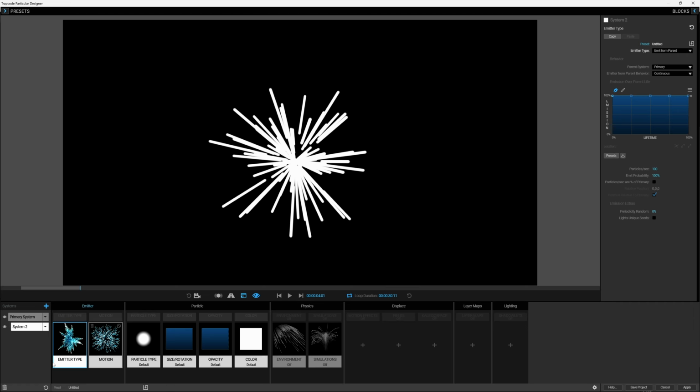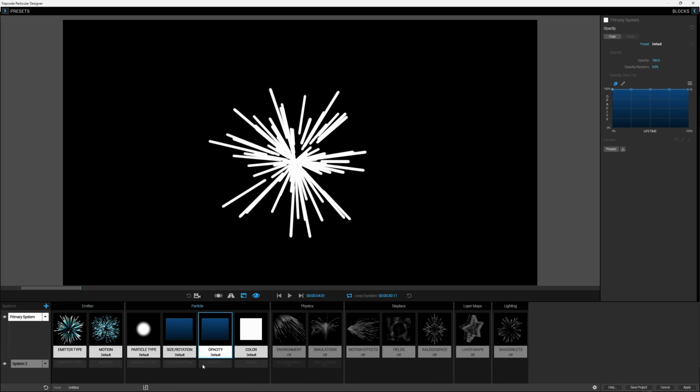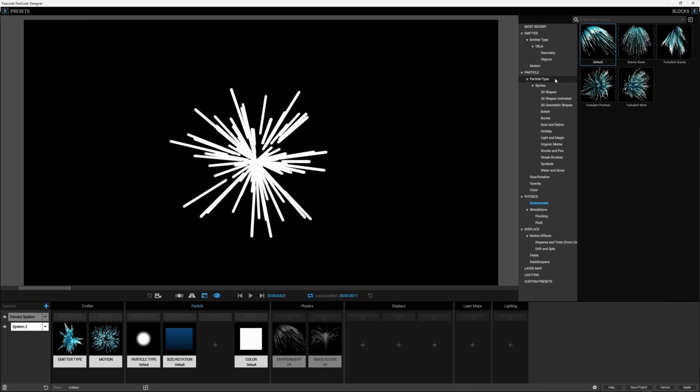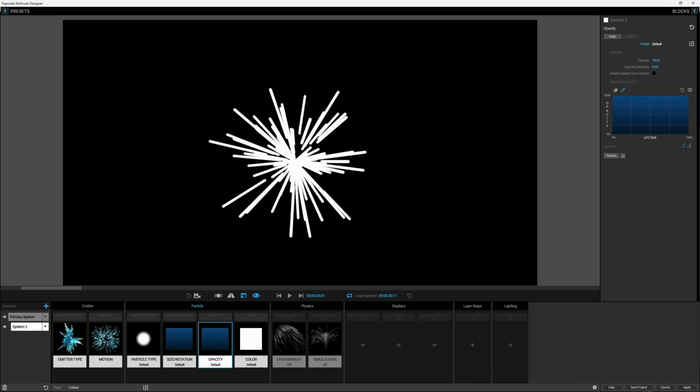But generally, this is really good because now you're no longer restricted to just this tiny little aux panel. You can now make your trails a full particle system with all of the settings, exactly the same as the main layer. So you have full control over everything you want to do with your particle trails. You can do all kinds of effects.